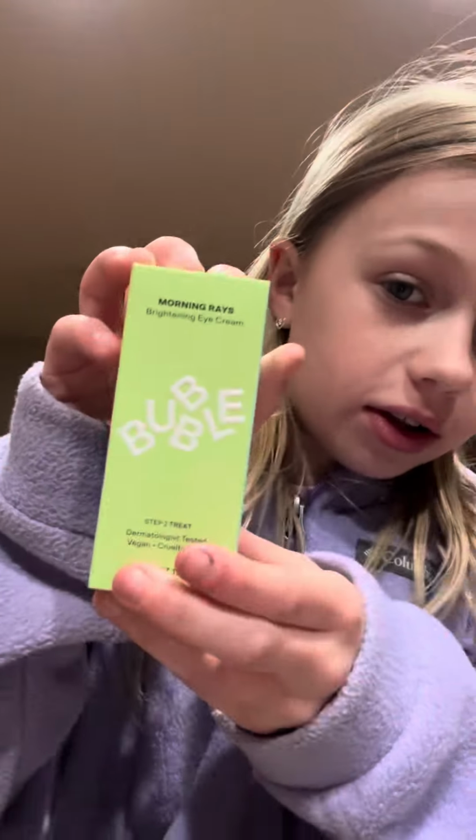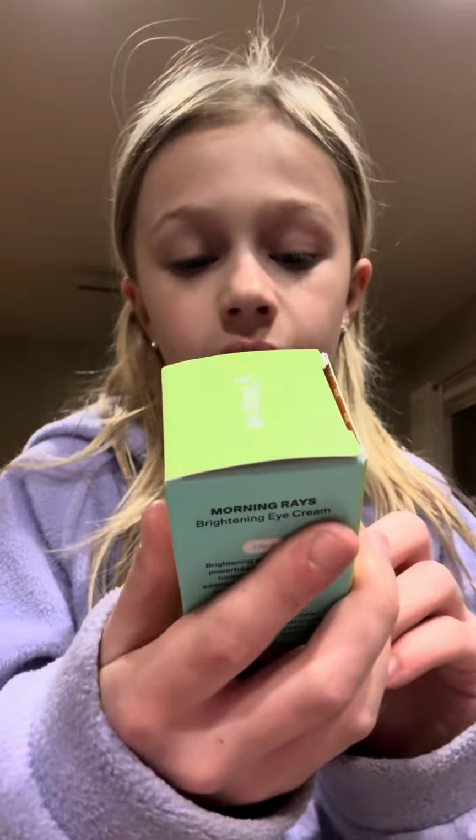So I got the Bubble Morning Rays Brightening Eye Cream, and it's step two, treat. And here's the front, and then on the side, it says build a routine. One, cleanse, two, treat, three, moisturize, four, protect. Like that. So cute. And then here's the back. It shows all the ingredients and stuff like that. So, and then it shows this. So, yeah. Let's go upstairs in my room and open it.